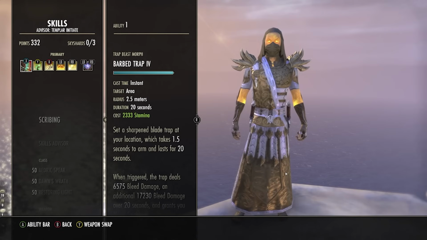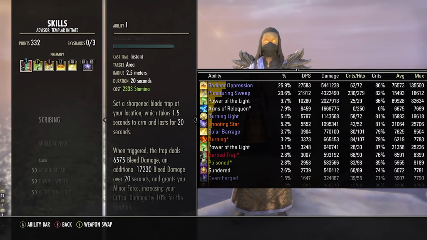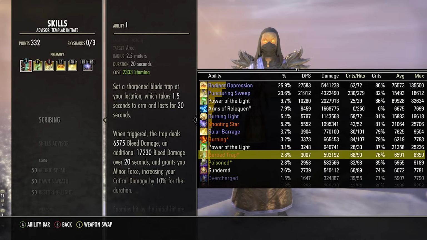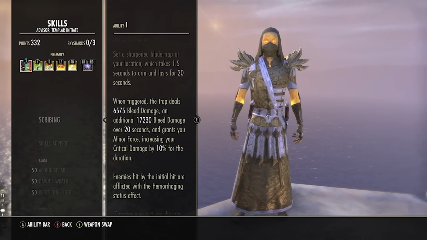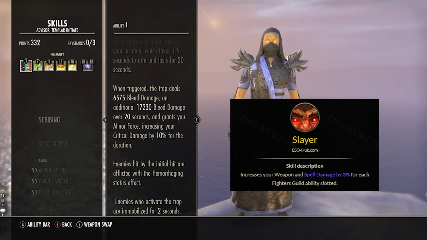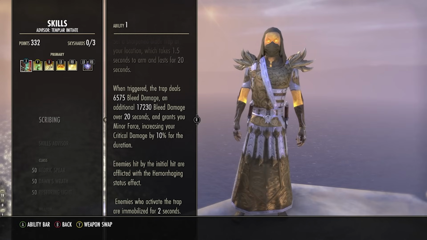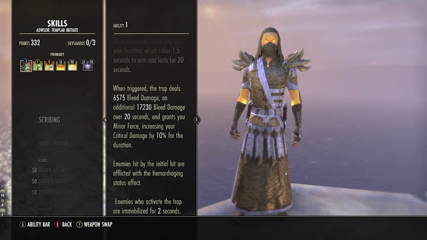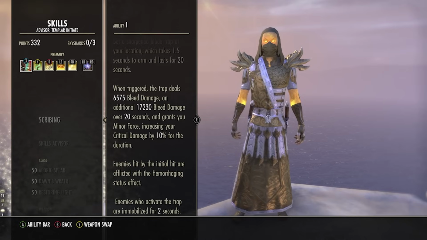Moving into our skills for this setup, starting with Barb Trap. Trap is a pretty solid dot on its own, outputting about 5k total DPS between the dot, the damage on application, and the damage done with hemorrhaging. This skill also provides a nice buff to our skills through the Slayer passive in the Fighter's Guild tree, which increases weapon and spell damage by 3% per Fighter's Guild ability slotted. Though something like Inner Light could be a stronger damage boost, having a solid stamina-based dot is going to be helpful in sustaining mag in this toolkit.